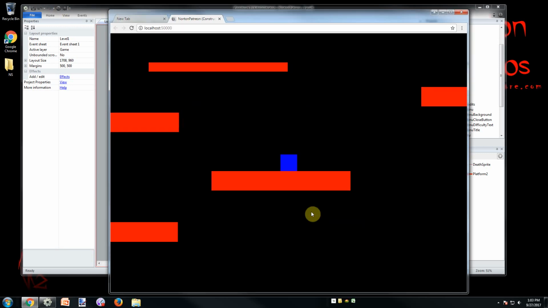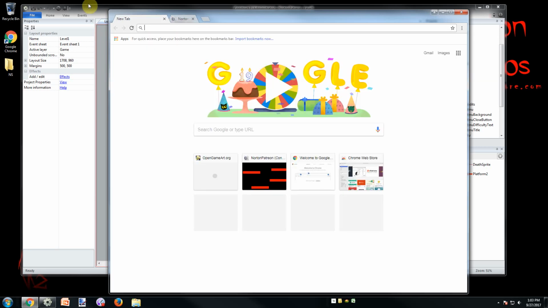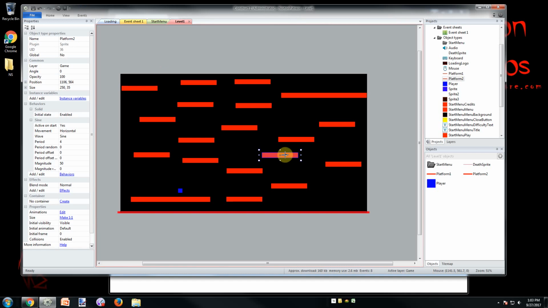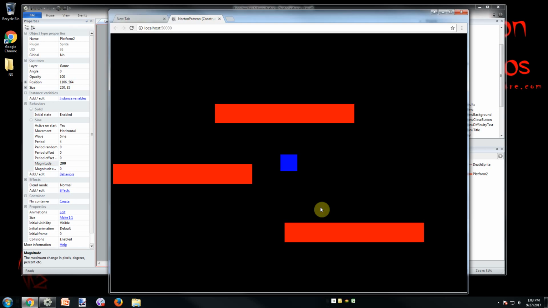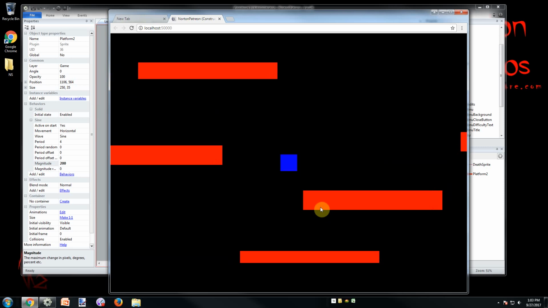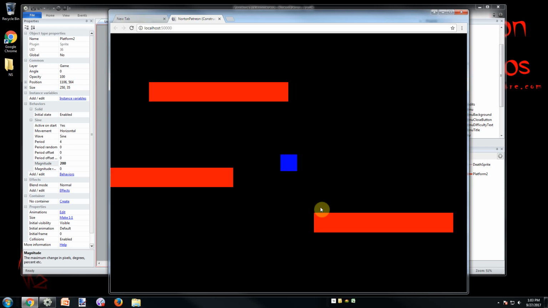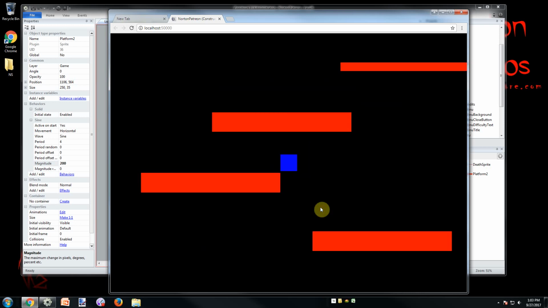Oh, you can see it moving right there. Nice slow movement. Let's see if we can play with this a little bit. Period of 4. Let's make the magnitude 200. Let's see how funky this looks. Not bad. It's got some swing to it. You'll notice when I jump, there we go. Oop, almost died.